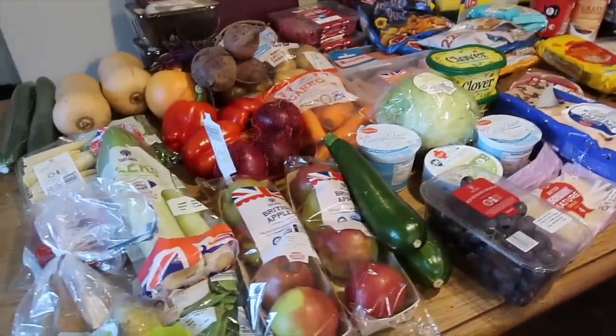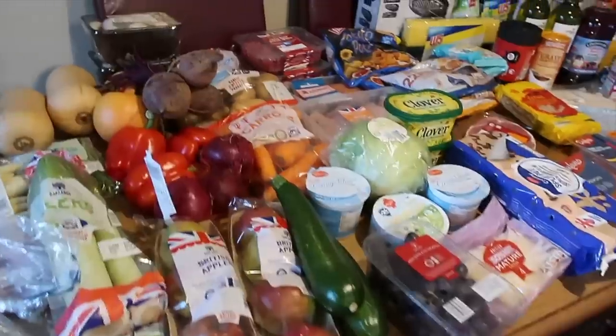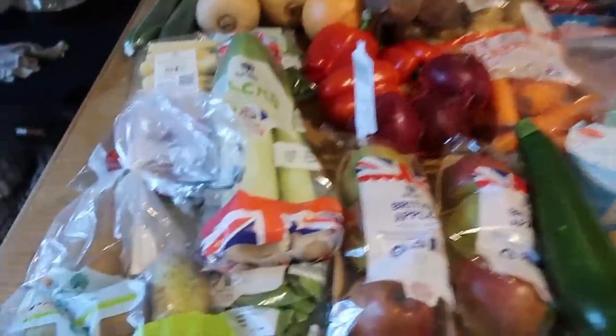What I would do is take through everything we've bought and then at the end I'll let you know my meal plan and how much I spent. So it's a massive haul really - we were out of loads of things. I needed lots of fresh fruit and veg and some meats and that, so I'll take you through it anyway.